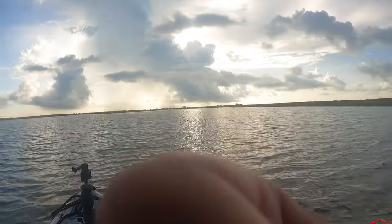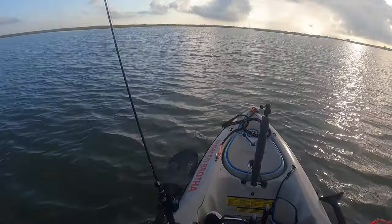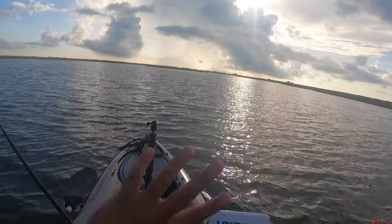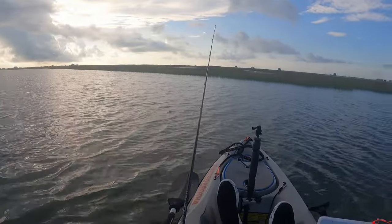You know what's funny is that it's not raining anywhere else around on the radar. There's no other rain around. And as soon as I put my mic back on, huge thunderstorm over here. Very loud thunder, and it's almost comical. It's like it keeps waiting for me to put my mic back on, to put my GoPro media mod back on, and it's going to rain again. So I put it on, and I'm going to try to fish for a little while with it, because I know the audio was terrible on these GoPros without an external mic. As soon as I put it on, I swear it was a loud thunder. So I'm going to get a fish on with the mic on before it starts raining again. But it's coming.